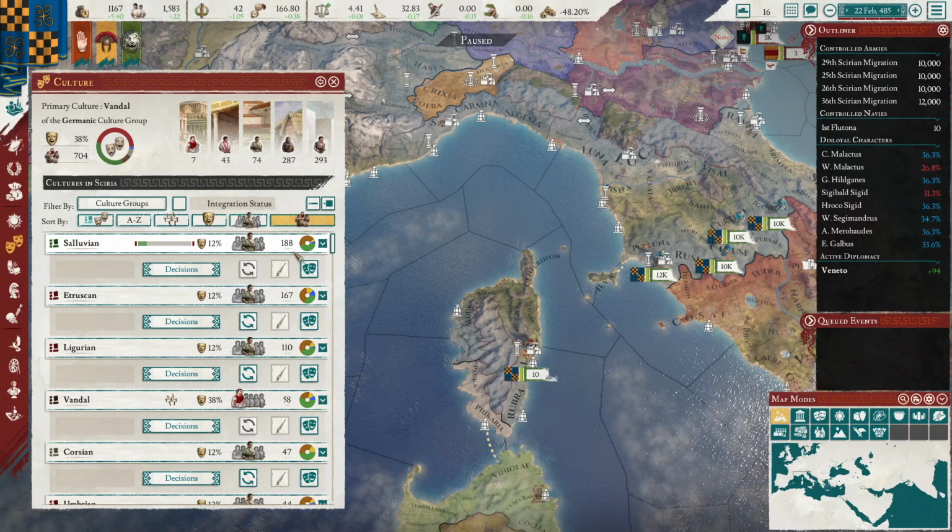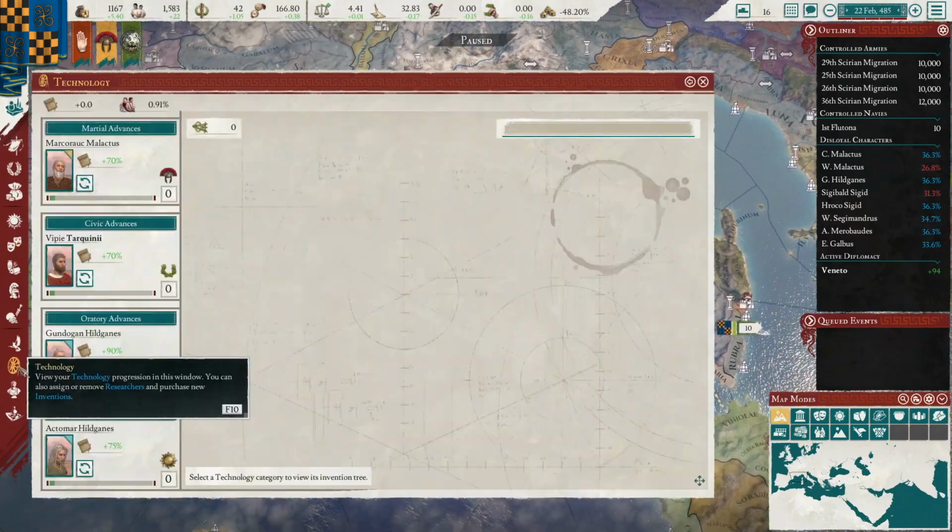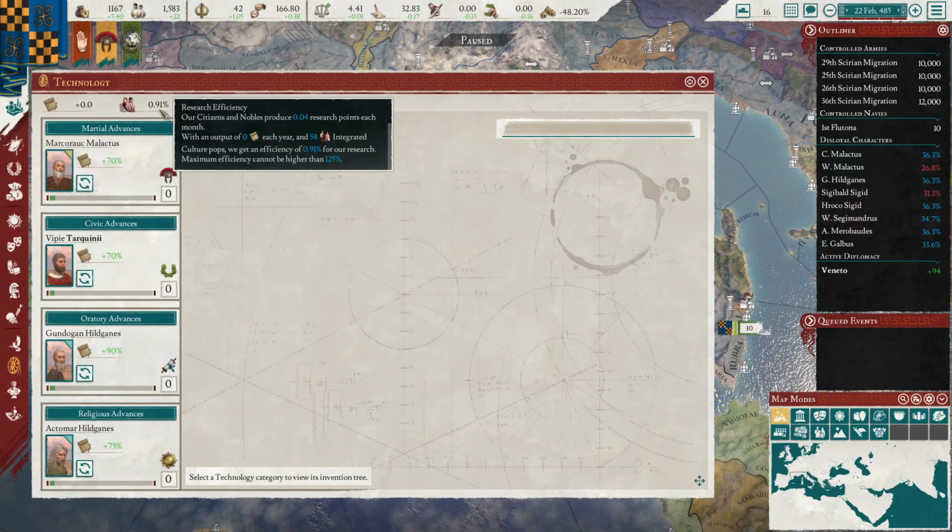Now, people will tell you that technology for barbarian tribes sucks. You can see I'm here at 0.91. I have an output of 0. So I don't know how I'm at 0.91 with an output of 0, but that I do have a positive percentage.